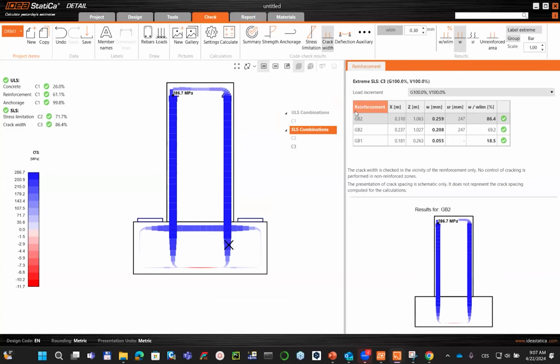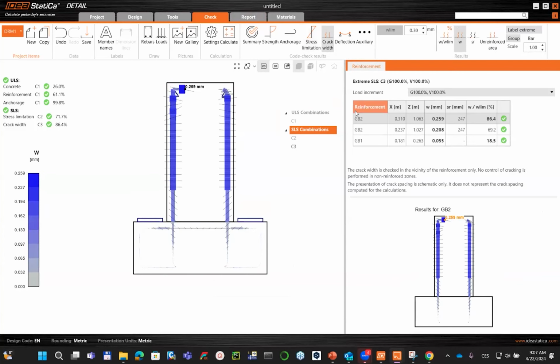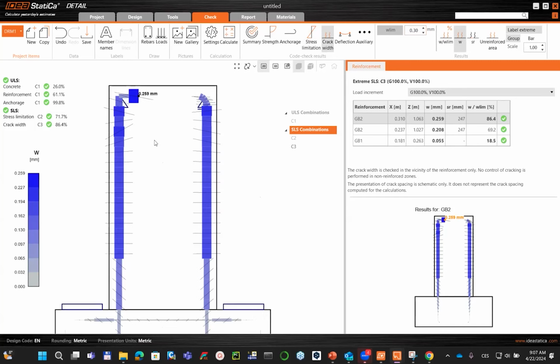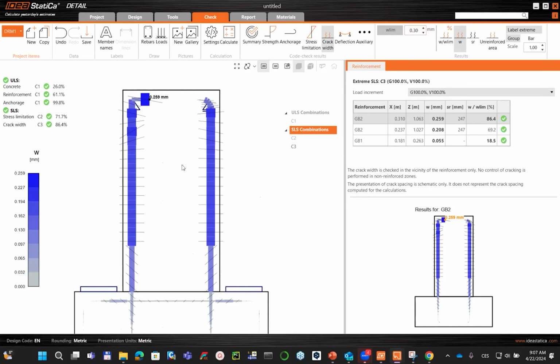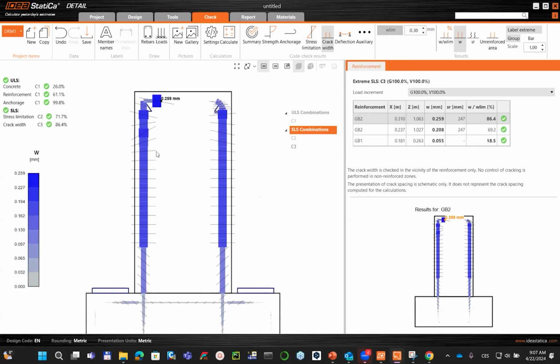What about the crack width? This is a very important check for reinforced concrete structures. The limit changes based on the exposure classes. By default, it is 0.3 millimeters. And you can see, because we are using the model, it's a smeared crack approach. There are no discrete cracks. So this is the reason why everything is based on the material diagrams.